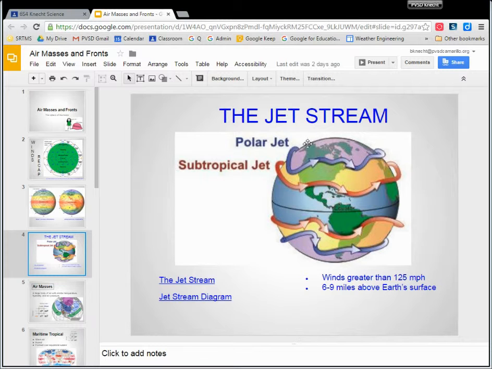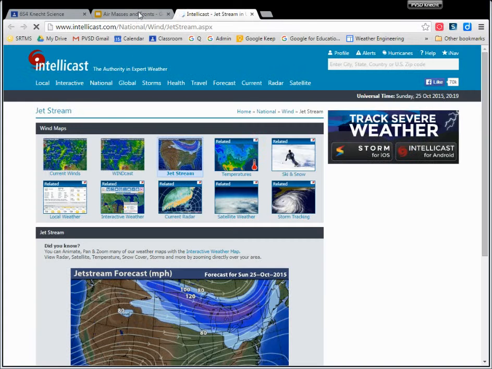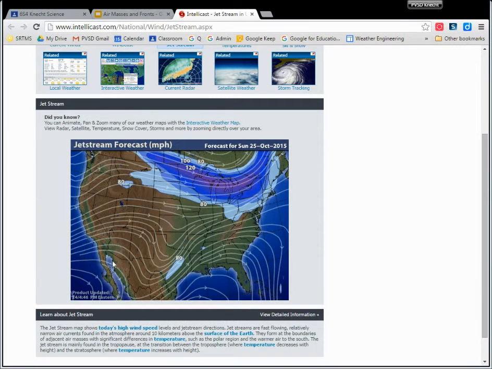On the edge of that cold blob at the top of the Earth, there's this jet stream, this really fast-moving air. And so we can actually take a look at it. What does it look like if you click on that bottom link? The bottom link will show what it looks like right now. That just means there are some fast winds up in the north, by Michigan. But that first link, the jet stream, here's a nice one.